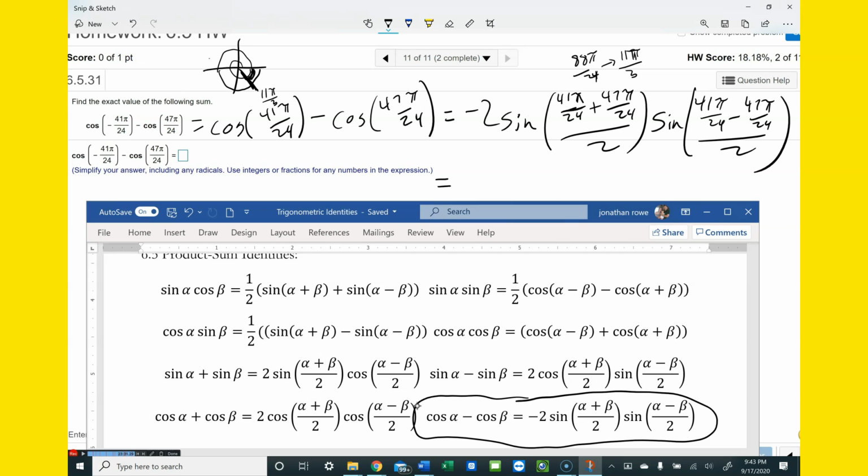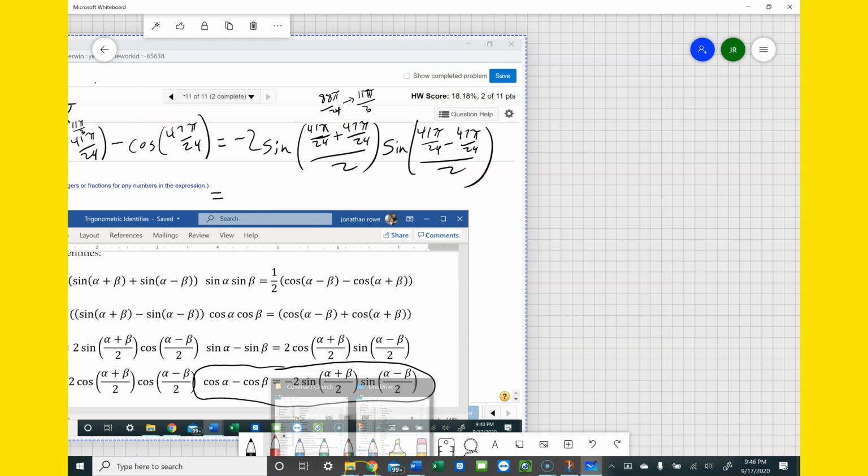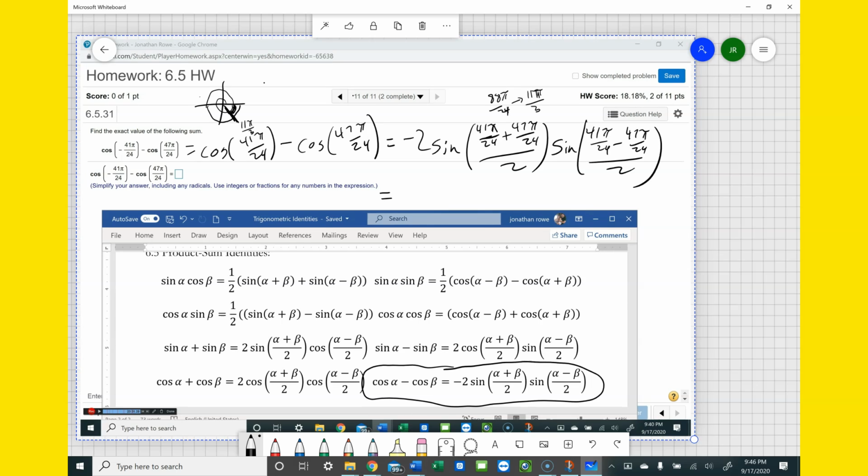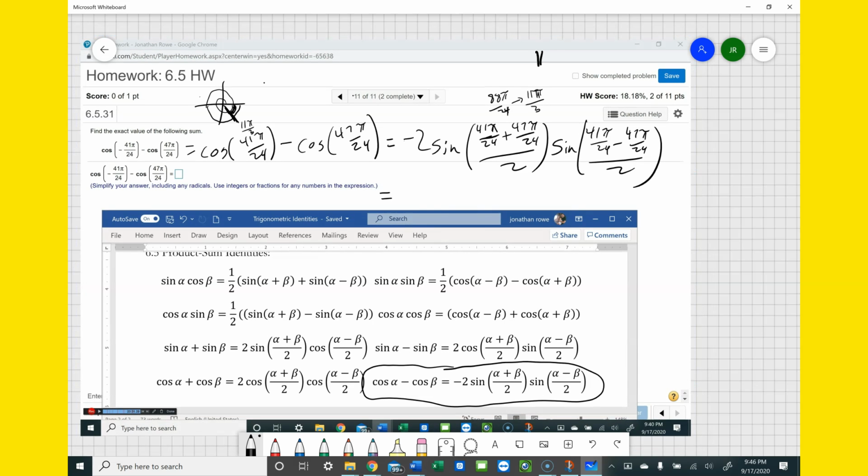But we got to cut that in half, right? We got to divide it by 2. Should have done that already. So I need some room. So that's equal to 11 pi over 3 divided by 2, which is the same thing as times 1/2 when you keep change flips. So that's 11 pi over 6.